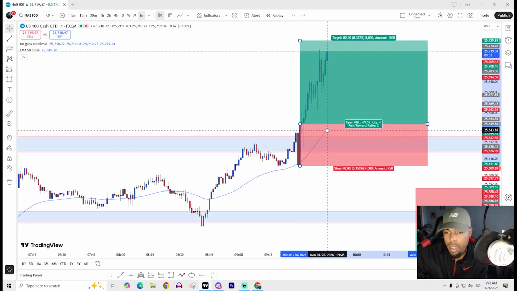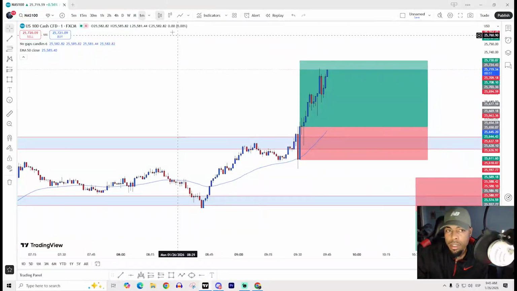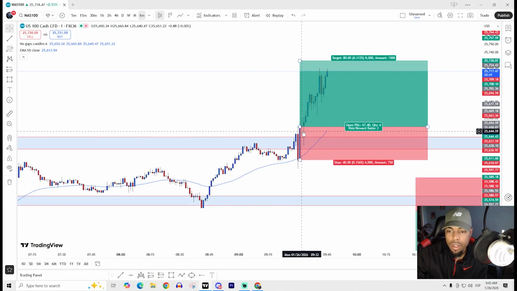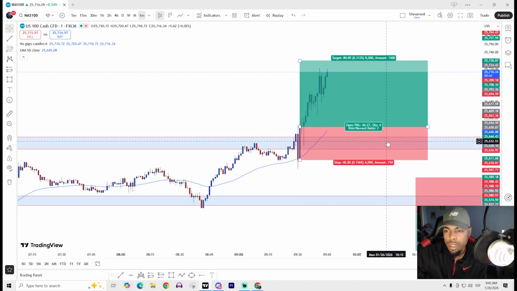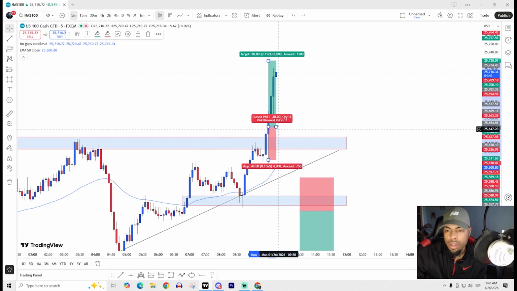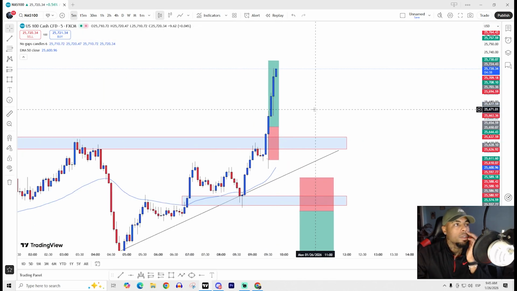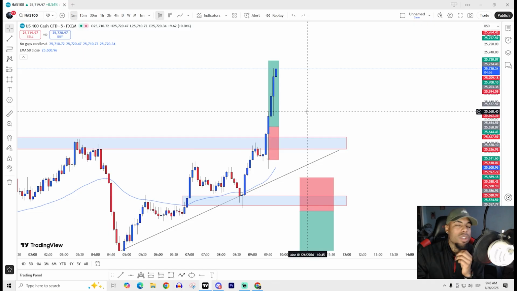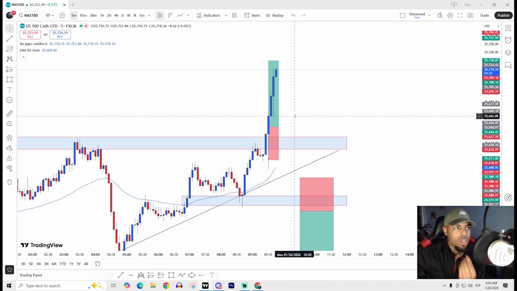I want to say I probably would have gotten in around here because I know I did not look at the trade at 9:30, so I know for sure it was. Let's just say it was around here somewhere, and the trade is literally about to hit TP any moment now. So it just proves that my trading strategy does work. You just gotta have patience, and you just gotta know what it is that you're doing.